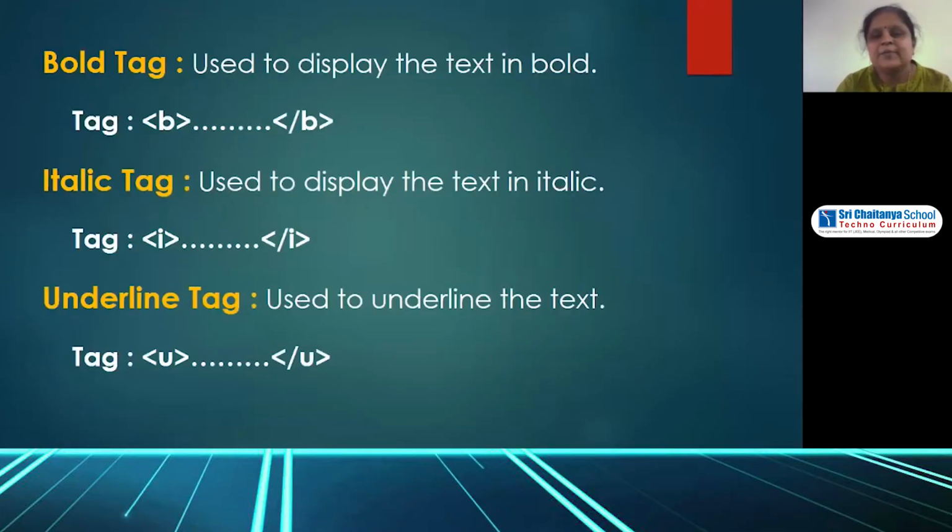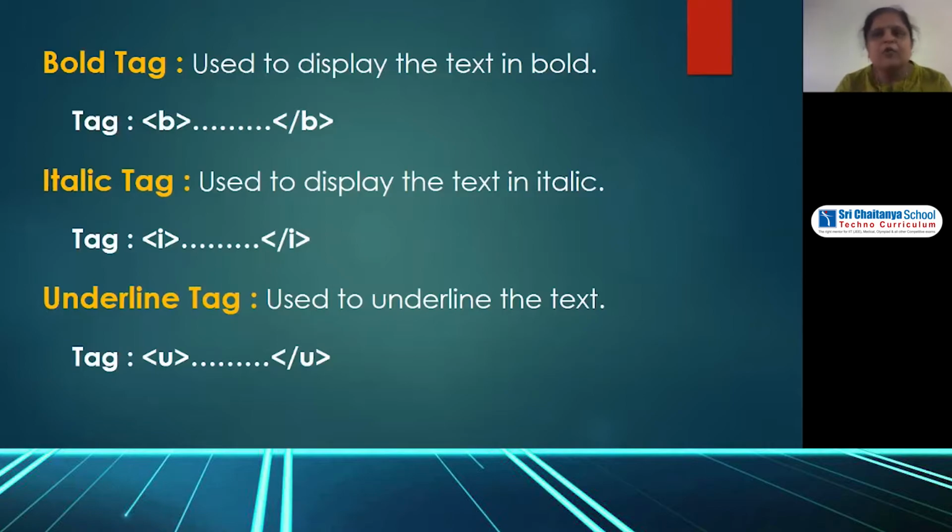Okay, let us start. You can see what is displayed on my screen, bold tag. You already know what is bold, what is italic and what is underlined because you have all used it in Microsoft Word, PowerPoint, WordPad, everywhere. Here also it is the same thing. Suppose you want to display bold letters or an italic word or underline a text, how should it be done in the web browser, because in the web browser we don't have any buttons to make them bold, italic and underline, right? So using the tag only, we are going to specify that this word should be bold, this word should be italic, and this word should be underlined.